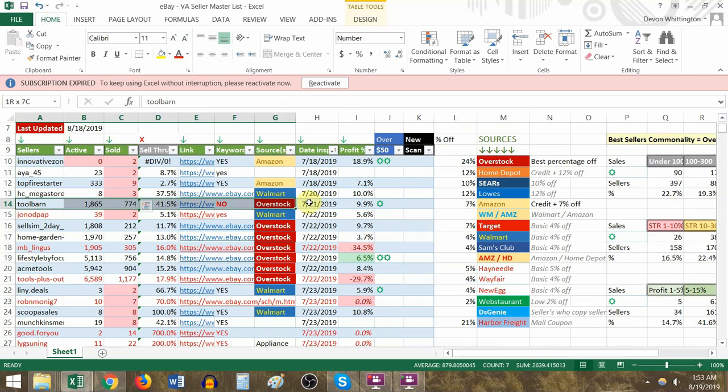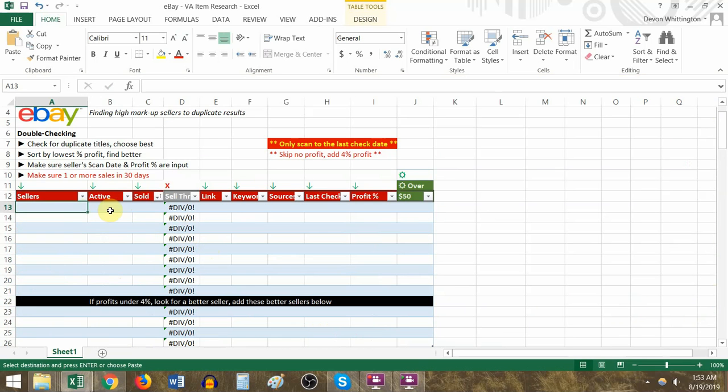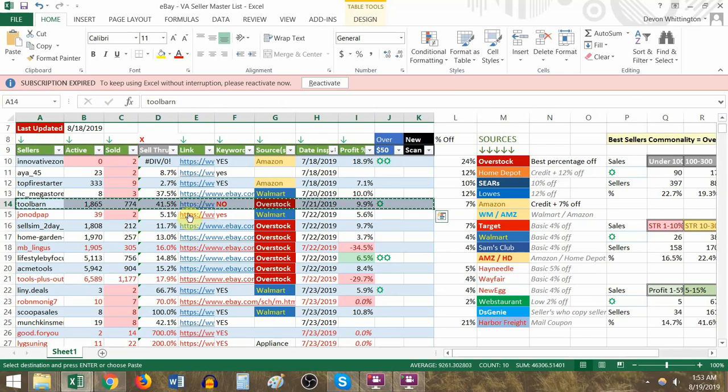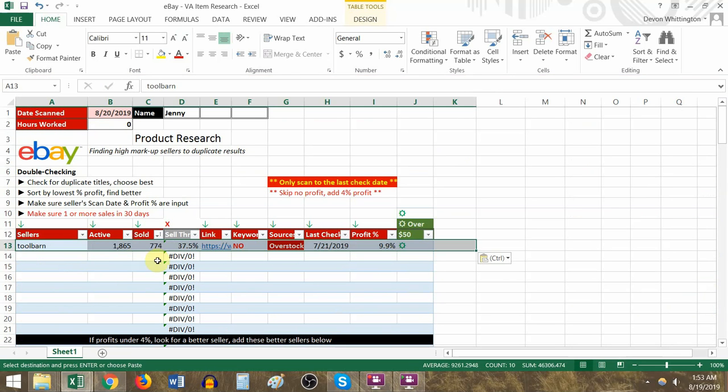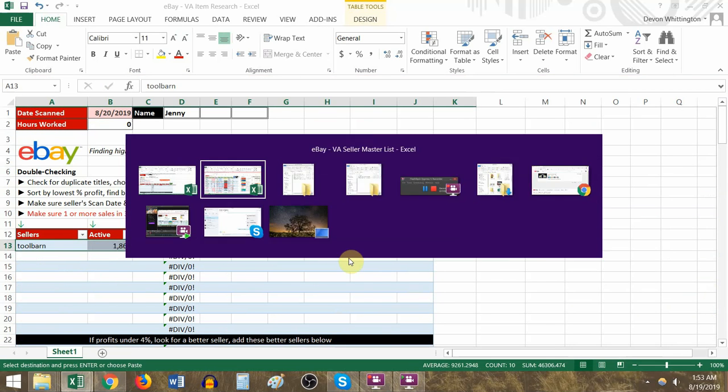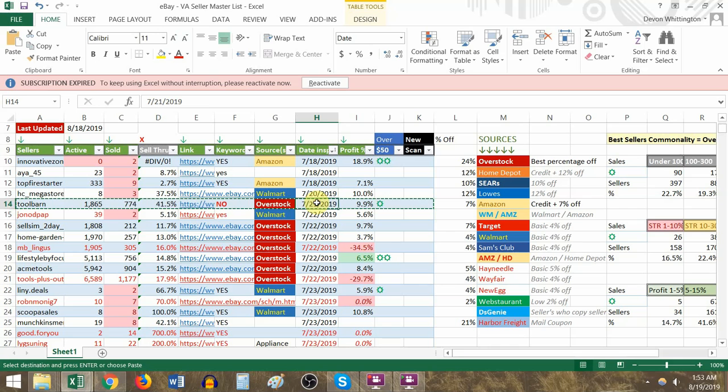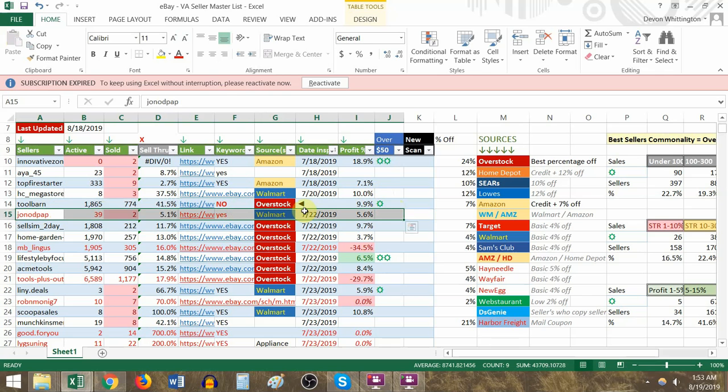The next one we have is 774 right here, and it's from Overstock. So she doesn't know Overstock too well at the moment, but we could still go ahead and add this over and see if she comes up with anything. Now I'm going to push the triangle there. I'm going to skip this guy because he's all red and he has low sales. This next one is good. We'll copy these two.